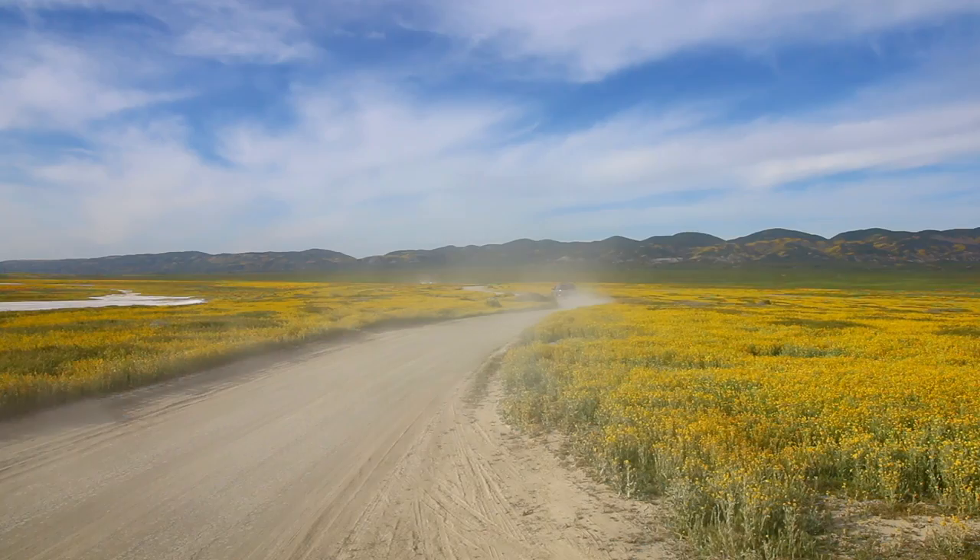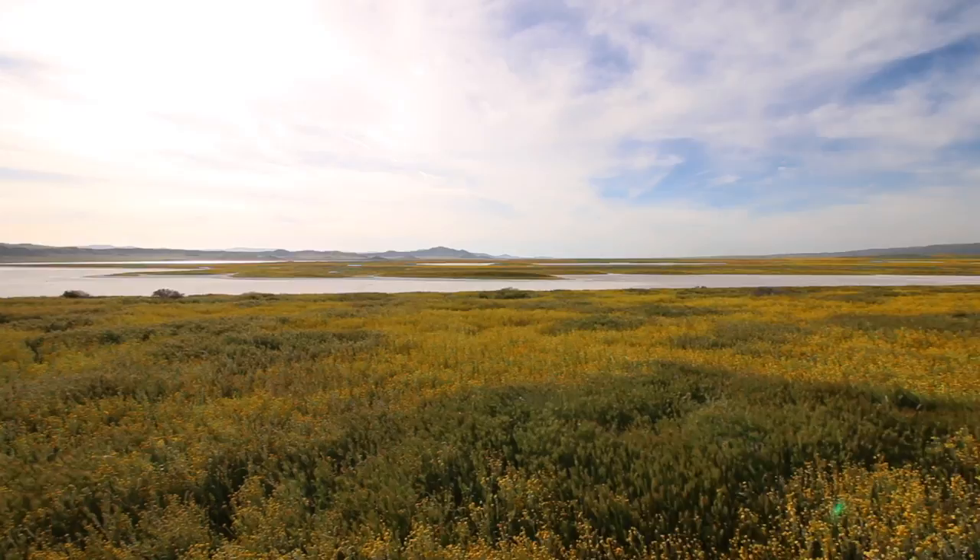So this dirt road we're on right now is Simi Road. It's on the east side of the lake, and it's a perfect place for wildflowers. Pretty much the entire drive you can pull off to the side of the road and see them everywhere. Do note that it is a dirt road — most of the roads in the park are — but right now it was totally fine without four-wheel driving.